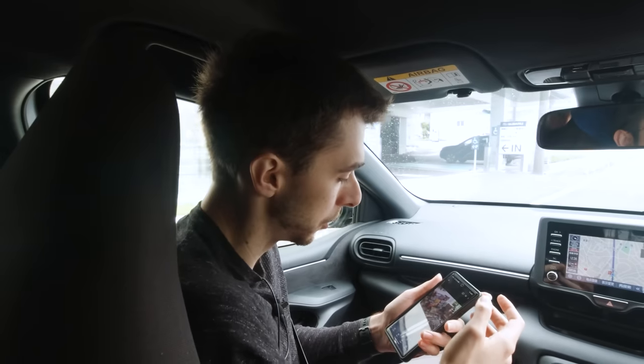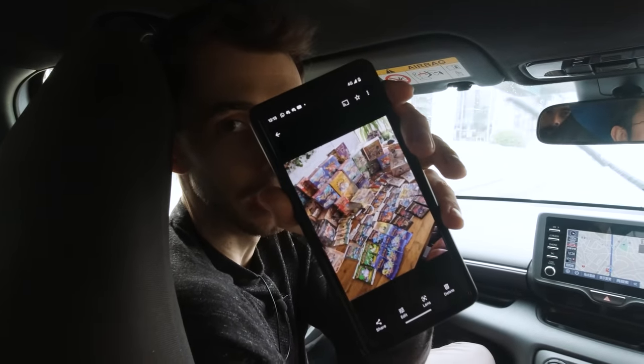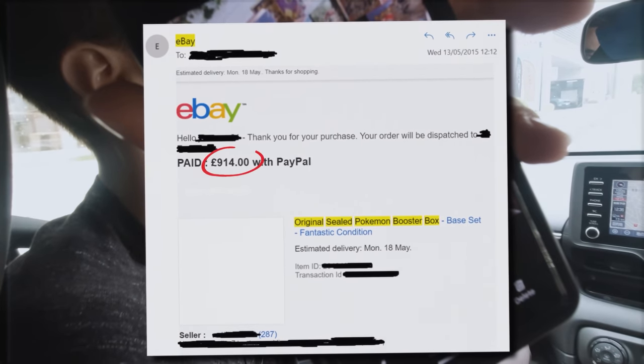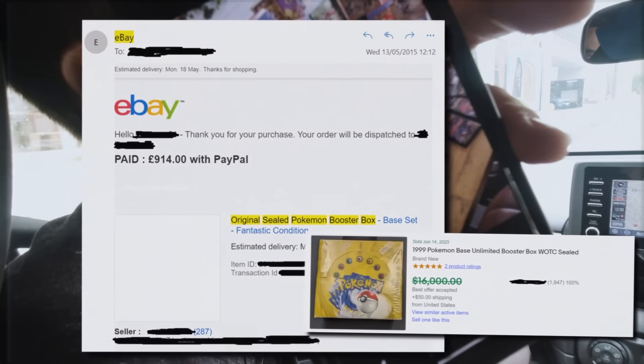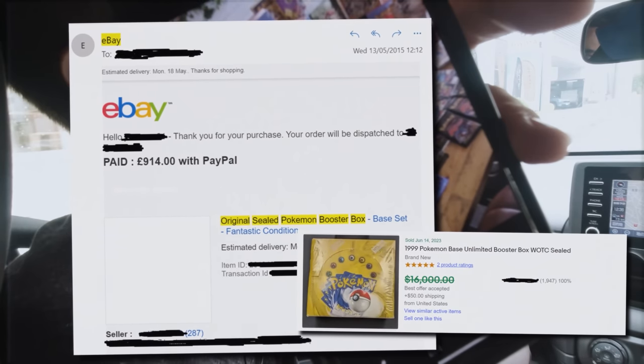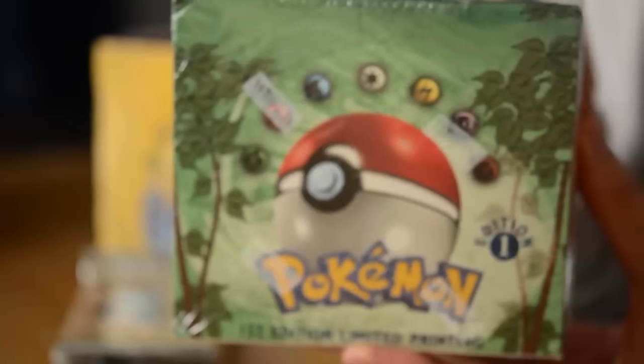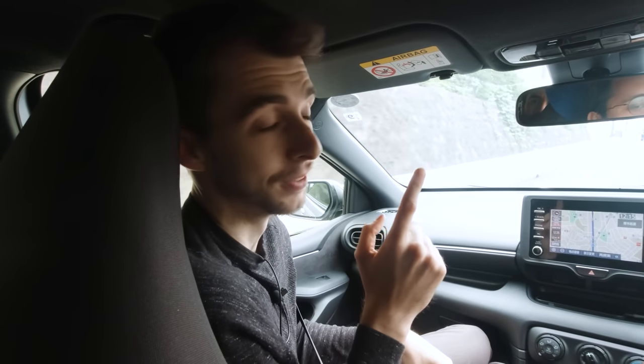Unfortunately, nowadays if you want to have the experience of opening up a base card pack, you ain't going to get that. I never showed this before, but this was basically the biggest my collection ever got. This is a receipt for a base booster box I bought in May 2015 — and this is the exact same type that sold last month for a tiny bit more. I had all of the base sets, Jungles, Fossils, even the rare Australian Jungle booster box with the red Pokemon logo. So hopefully we'll hit up some more stores and get some of those rare cards.